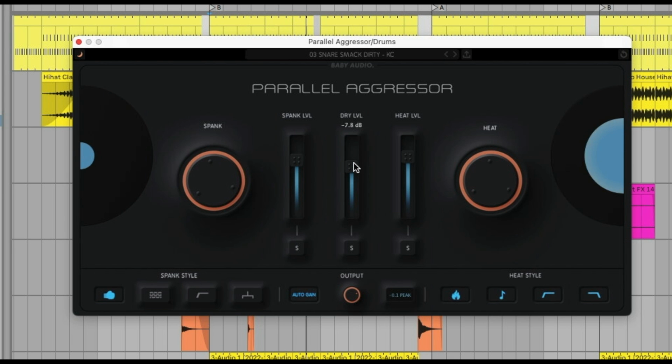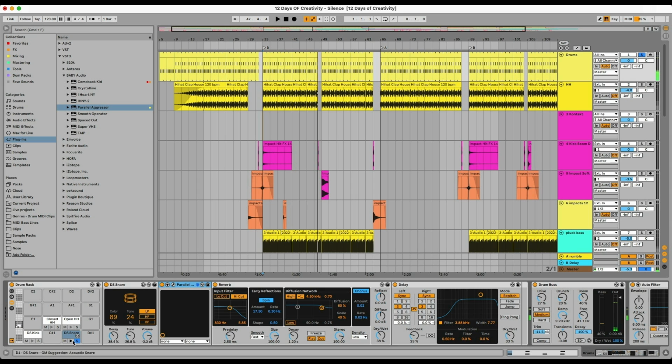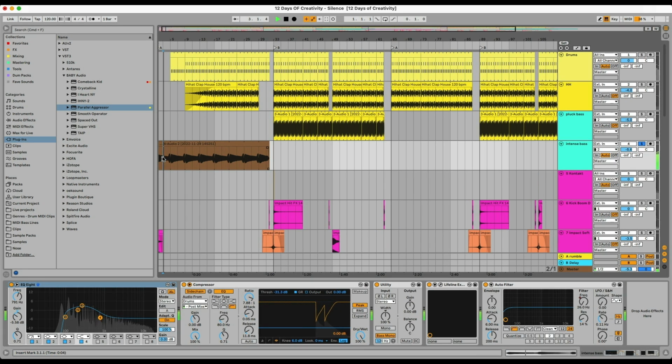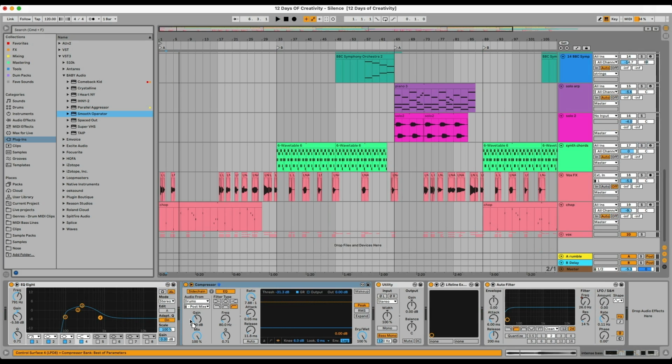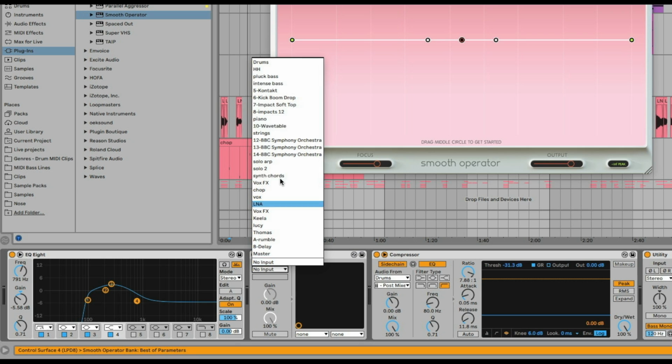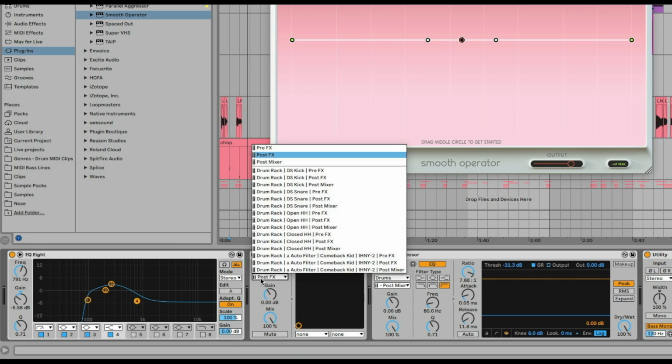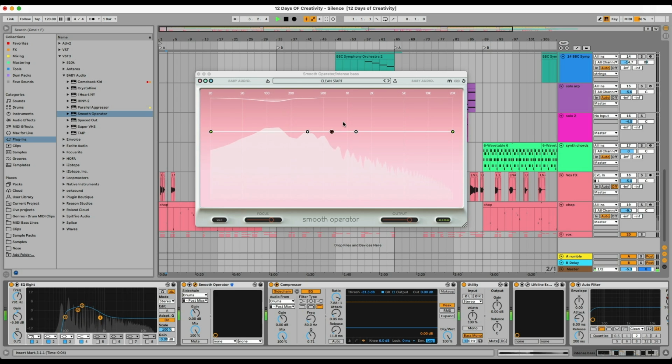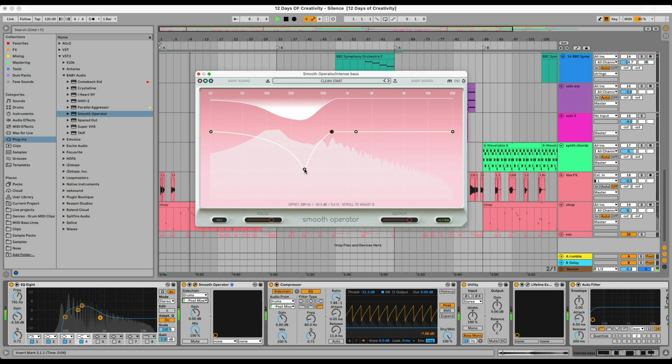With Ableton Live on instruments, you can add a saturator and a compressor to a return track, and you can get a similar effect. So the big bass in the beginning is amazing. It has a lot of harmonics, but I want to smooth it out a little bit. So I'm going to add a Baby Audio smooth operator to it and also sidechain it to the drum kick. So this plugin is great for smoothing out some harsh resonances and also bringing clarity to the mix.